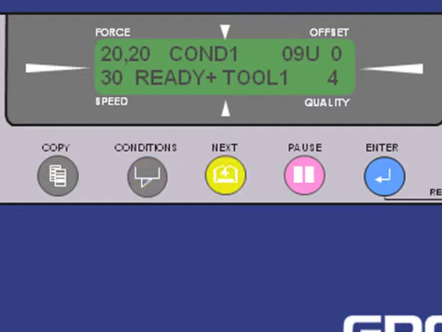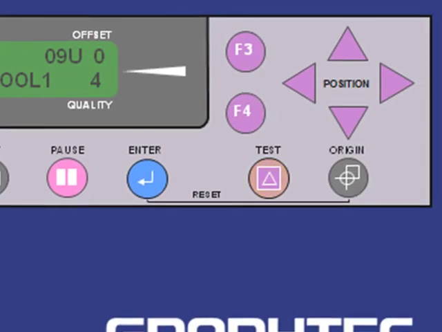Next, we'll loop through the different menu options, and then pause will pause the cutting, and then also allow you to get into the menu options. And of course, you use the next key to go ahead and loop through those different menu options or cycle through them. The enter key is a key that allows you to tell the plotter that yes, I accept these values. And you'll notice that whenever we change a value, we'll always press the enter key to let the plotter know that this is what's accepted or this is what I want.